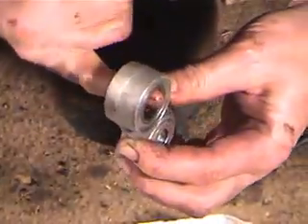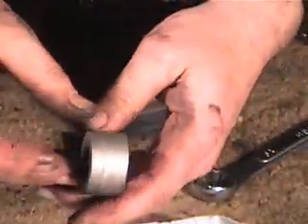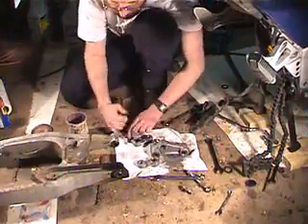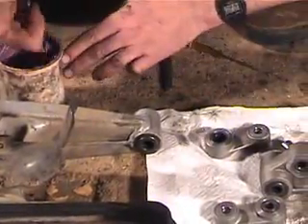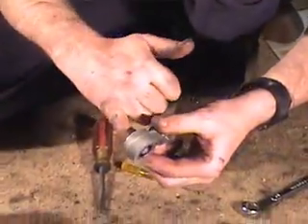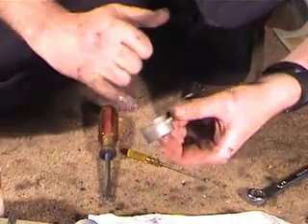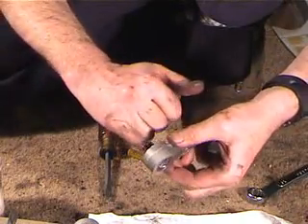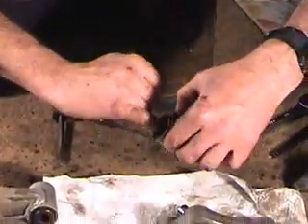So the best way to do that is just to get your finger — let me get the needles back in here. So with your finger fairly clean, get a little blob of grease and you want to get it in there and press it into the bearings. You want to try to press it in there so that you don't knock them out. If you knock them out, they're kind of a pain to get back in — you've got to get them all in. Put a good coating of grease in there.